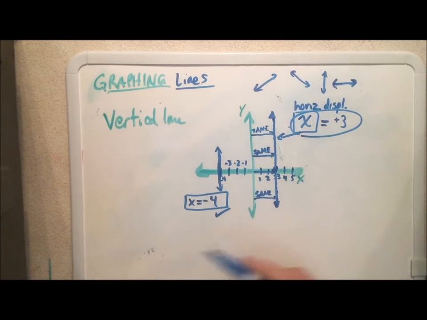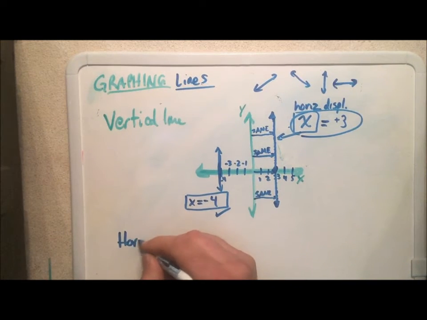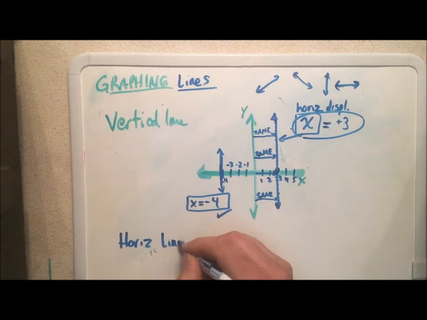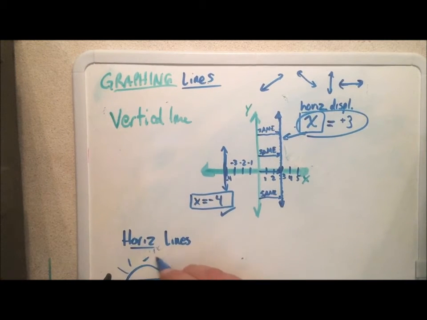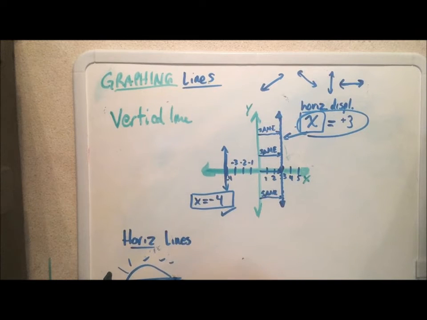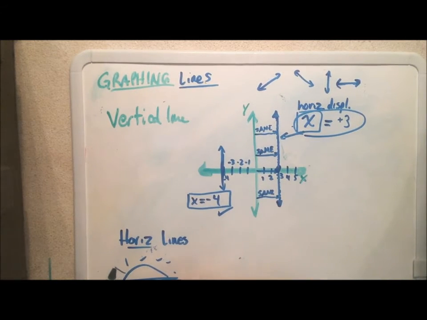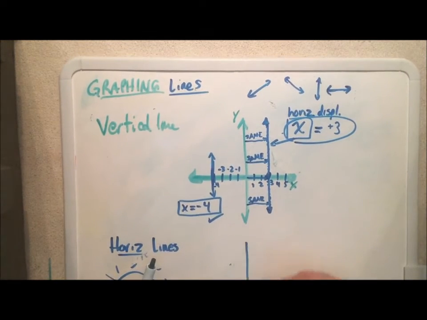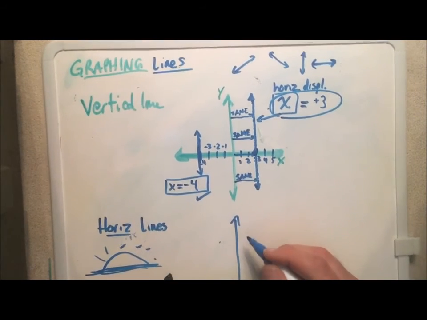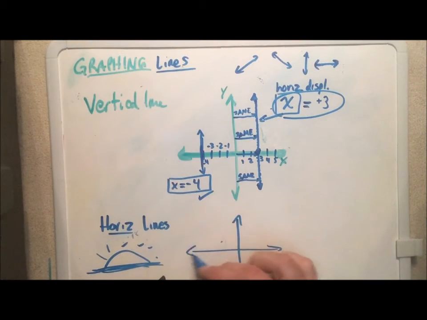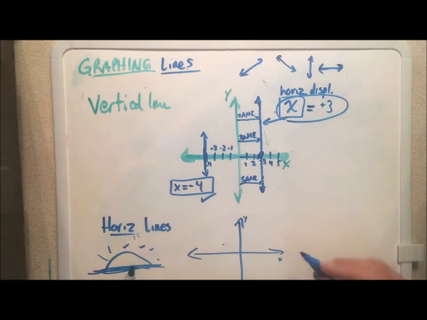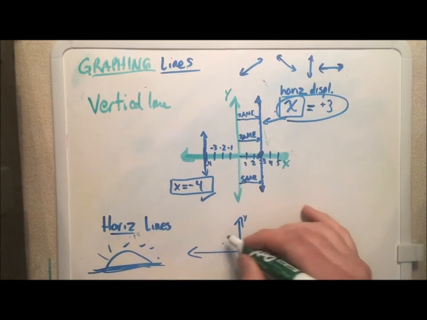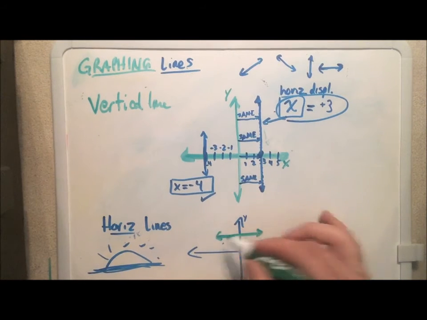Now the good news is that horizontal lines are the same idea. So you really only have to learn one idea here. And horizon, think of the sunset on the horizon. Horizontal lines meaning we're going left to right. Okay. So here is our Cartesian plane. Make sure you have your y and your x on there somewhere. Let's say that you had a line over here.